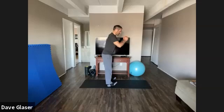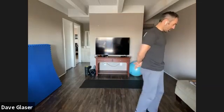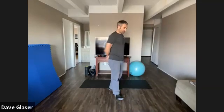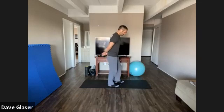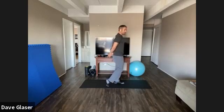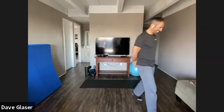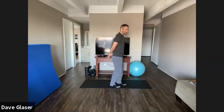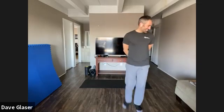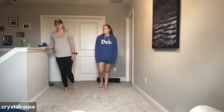And we'll rock from heel to toe. Heel to toe. Six times. When you're on your heel, you'll pull your toes up to your chin. Yes. Good. And then point the toe behind you and spin. The toe will touch the ground lightly. Yes, Crystal, that's perfect. Just like that. Drawing circles with the heel, not the toe. And switch.